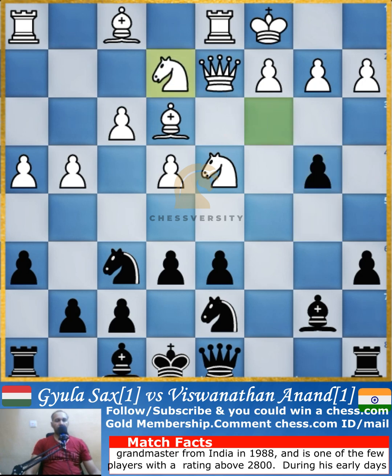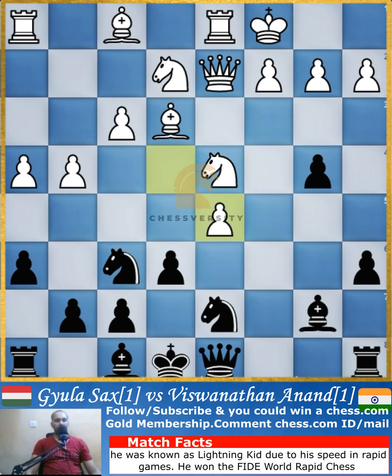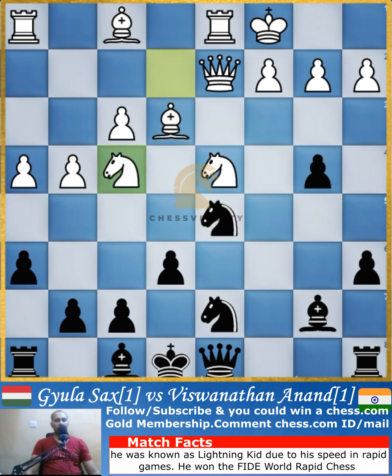So here the knight is attacked, and it's forced to go back to e2, and d5 is played, attacking the pawn structure in the center. And after the e pawn captures the d5 pawn, and knight captures the pawn back, this knight is now centrally placed with an attack on this nice bishop here. So knight to f4 is played, and knight now captures the bishop, and queen captures back.